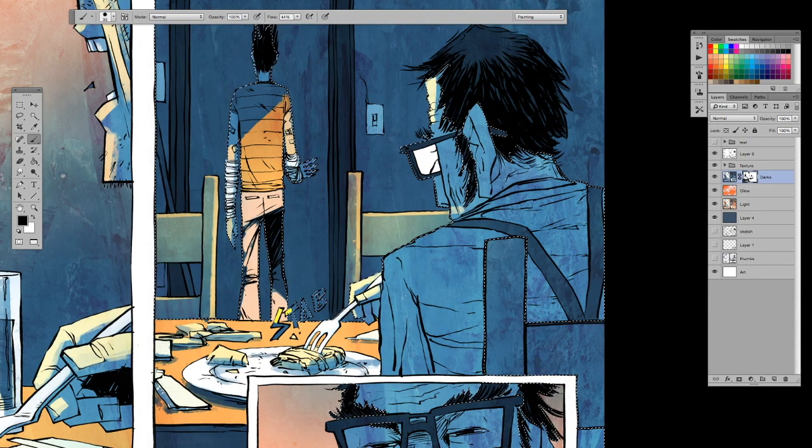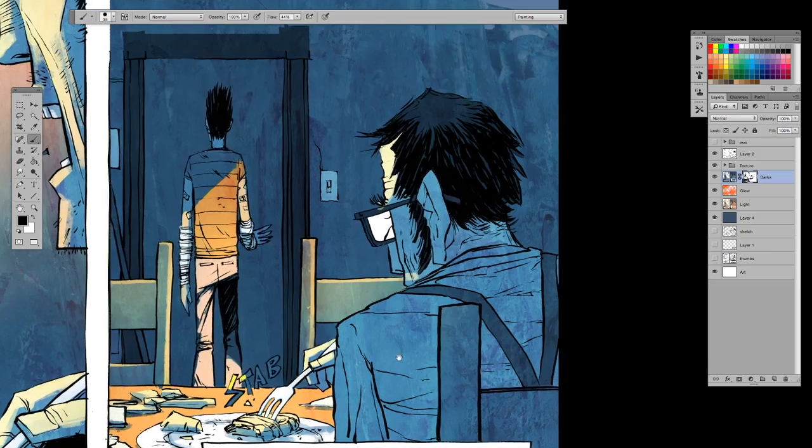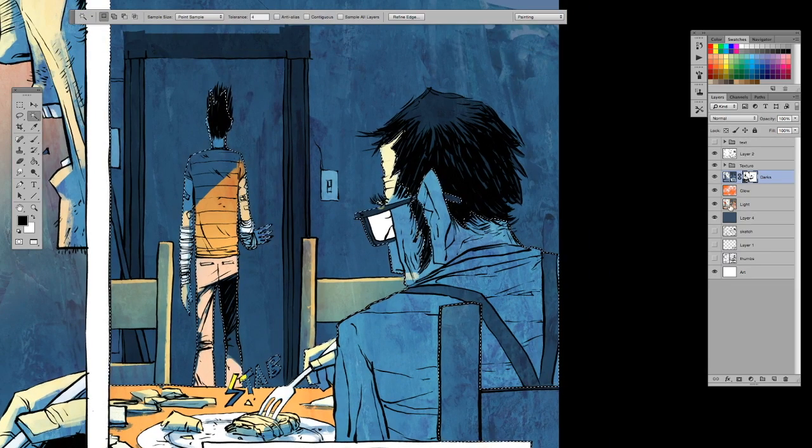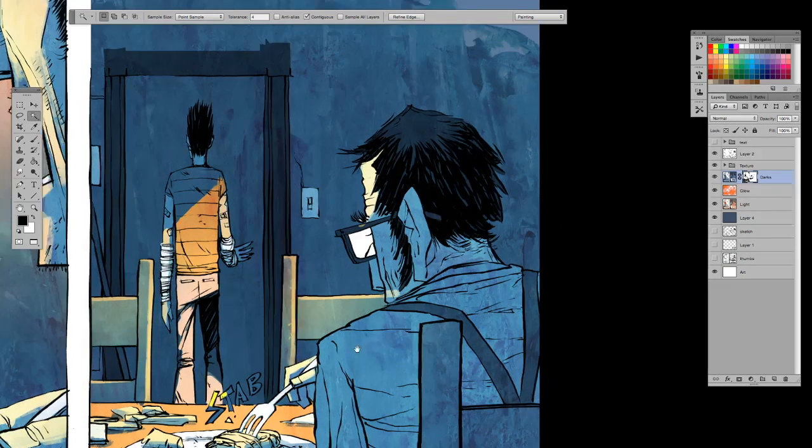Okay, and we'll just, oh, his hair isn't selected. Let me select his hair. Contiguous makes it so that it only selects that one bit in case there's that same color somewhere else. Apparently there was that same color somewhere else, and so that's why I deselected it on accident. Maybe that's why.